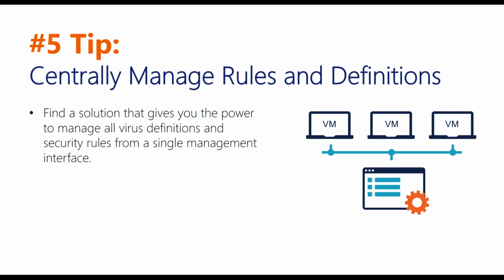But what I observe sometimes is when you're just starting, for example, you say, okay, I don't have that big of a density. I have 10, 20 virtual machines in place. It doesn't take too much time for me to go and update them all individually and check how to configure rules individually. This is just really something that you need to make yourself switch from, because once your environment grows, that's going to be harder to do. So it's much better to do this right from the very start.